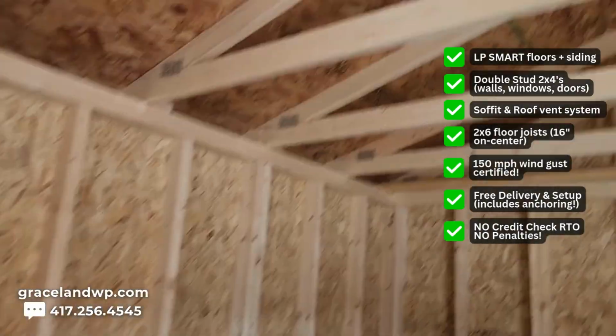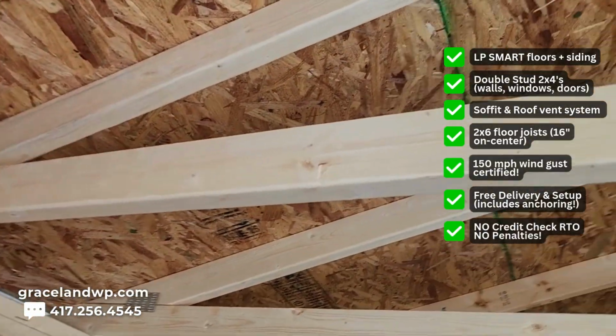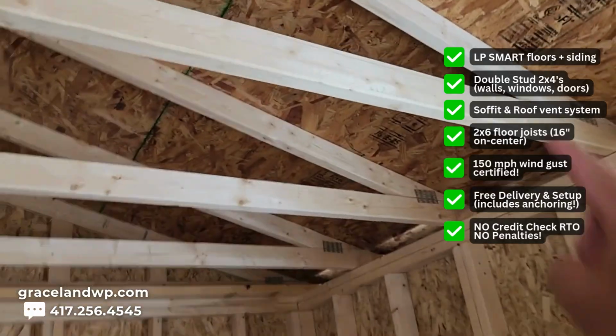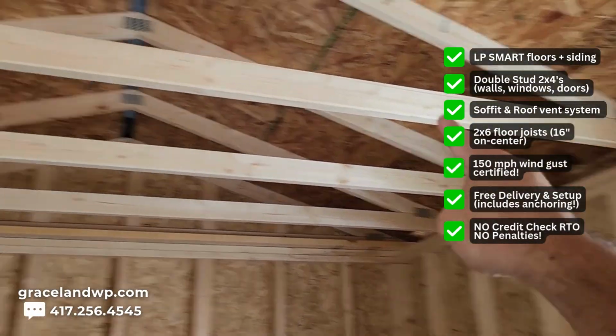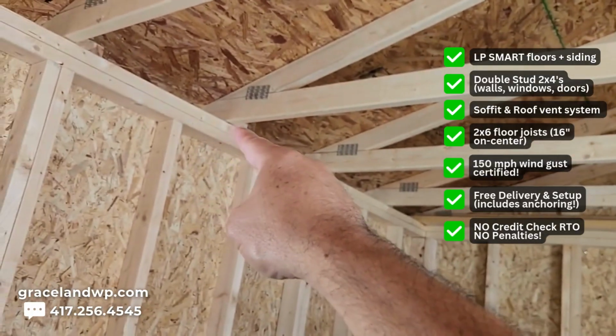All right, now let's talk about the roof trusses. 2x4s, just like our wall studs, pressure treated premium grade. Want you to notice that our roof trusses are a big triangle, and the bottom or the base of the triangle rests on the top of the wall caps.